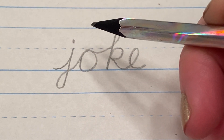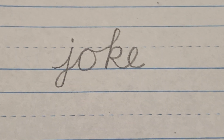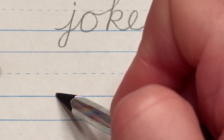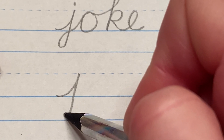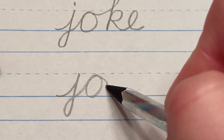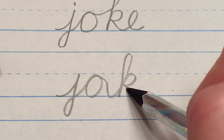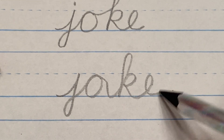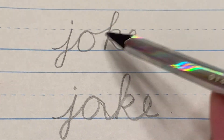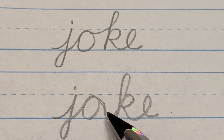This is one of those where you really have to watch the connection from the O to the K. You might be tempted to start down at the floor, up, down — doing great — into the O, then go all the way down to the floor again to start your K, then into the E and dot your J. But this connection isn't correct. You need to connect right up here at the top by that dotted middle line. This actually sort of looks like a weird A.